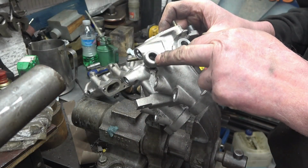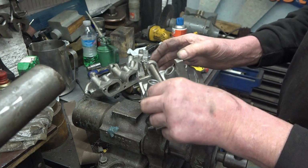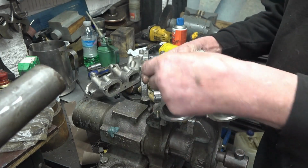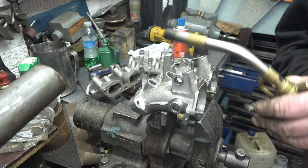These are the last bearings to take out. I can't get behind them, so what I've done, I've made a little punch. It simply goes in there, and I should be able to tap them out quite easily. I'm going to put a little bit of heat on here just to make it easier. Aluminium expands quite quickly, so it'll not take much.